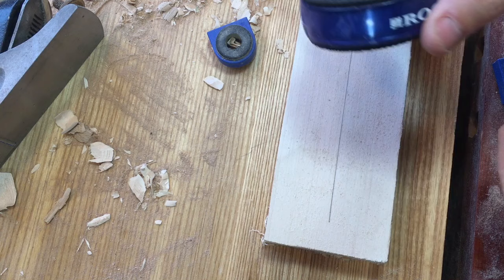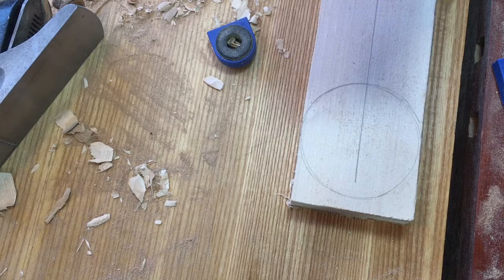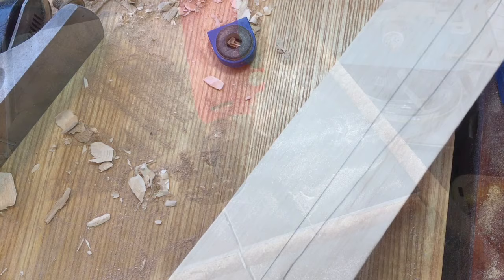I'm going to use traditional carving tools and I'll begin by striking a line down the center of my carving piece. I happen to have this bench cookie that is just the right size for the width of my stock and I'll use it to create a circle. I'm not looking for a perfect circle, just a nice round shape to create a bowl with an elegant yet practical shape. Working off that shape, I'll begin to sketch my handle, concerning myself with only one half of it — I'll show you why in just a minute.